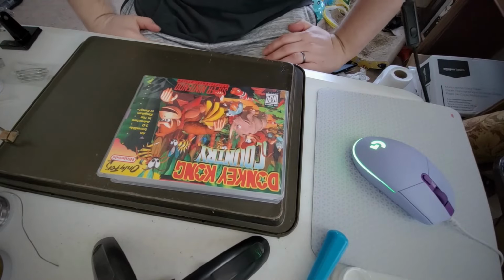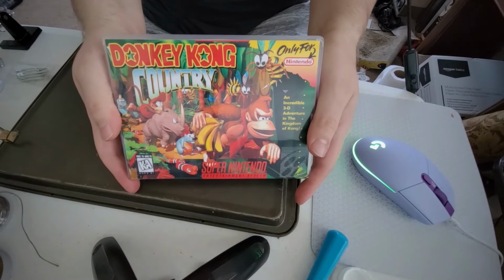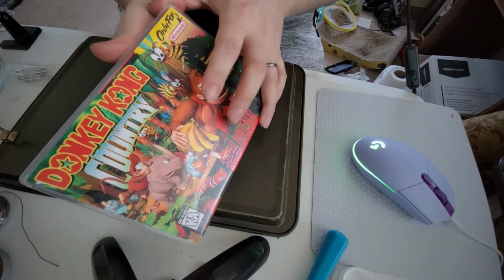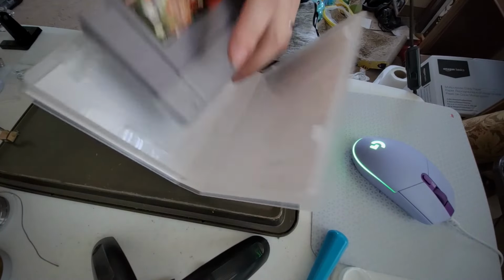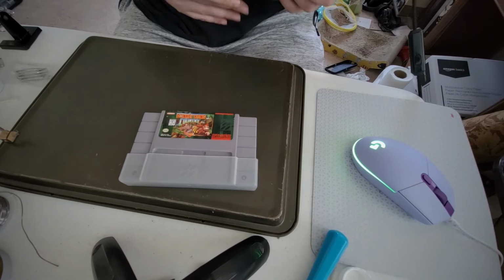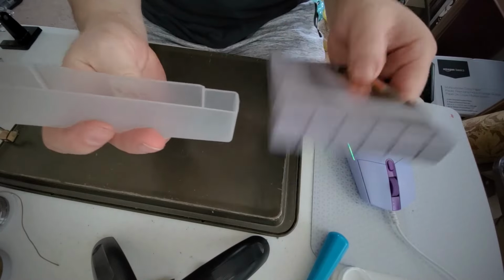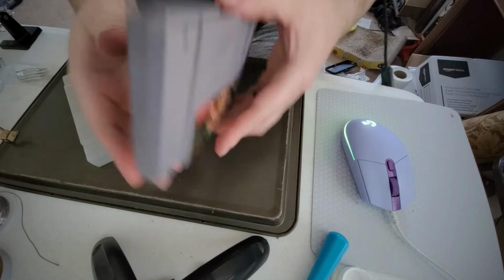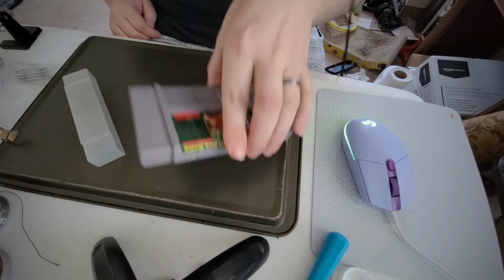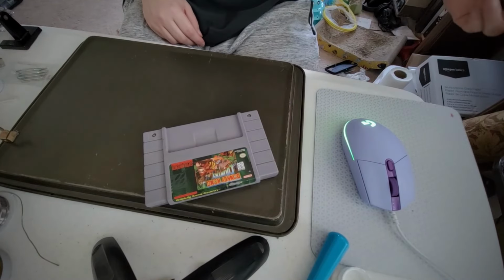Okay, last game we're probably going to clean today is Donkey Kong Country. And again, this is a RetroGameCases.com case, and this is an OEM dust cover. Has the logo that they used. Oh yeah, this is the one that rattles. So we'll see if we can figure out what's up with that.